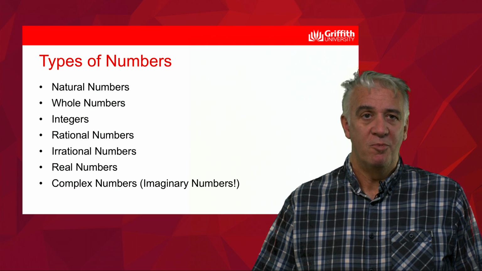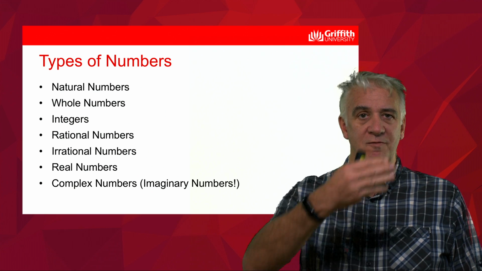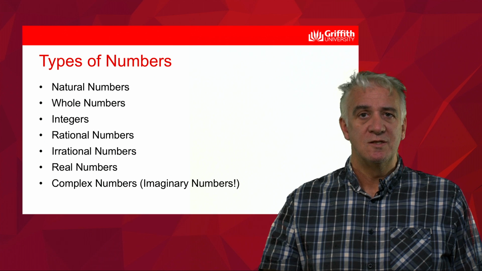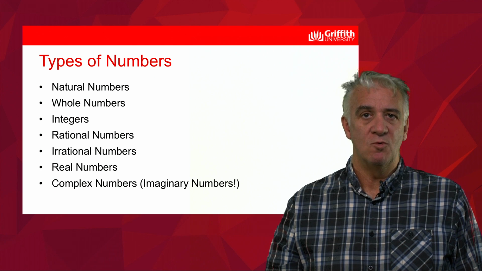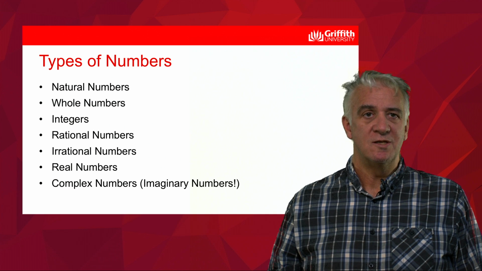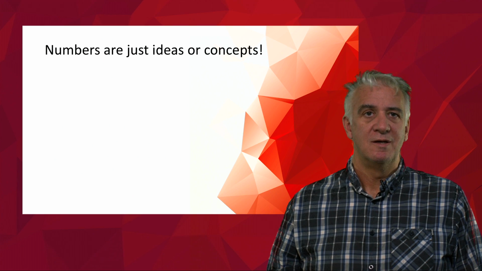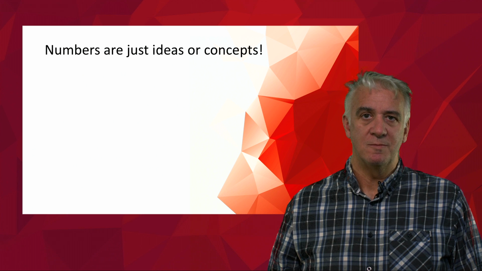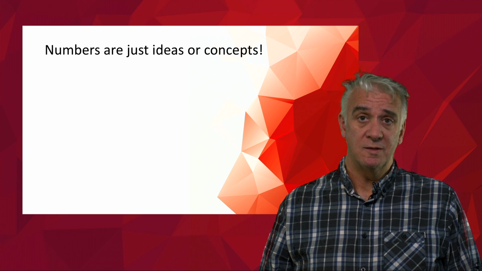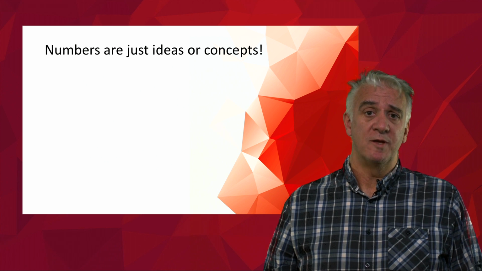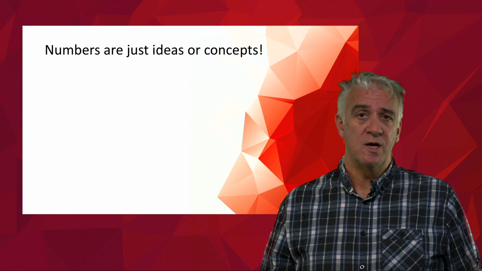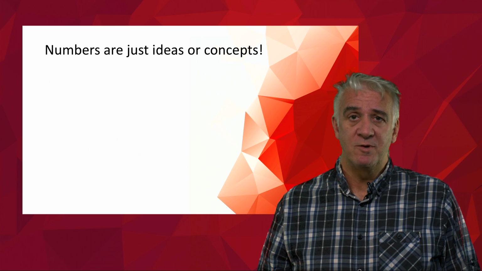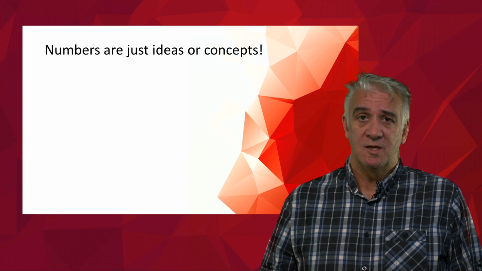This is a really important point because somewhere along that list of numbers we've got there, students get confused and they don't make sense anymore. So very quickly what we need to establish is that numbers are really just ideas or concepts. They're not real things. They only help us describe things. And in fact, the numbers we've got are really only arbitrary and made up because of historical reasons.